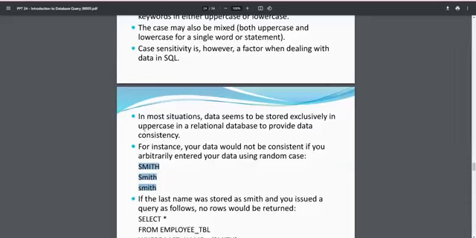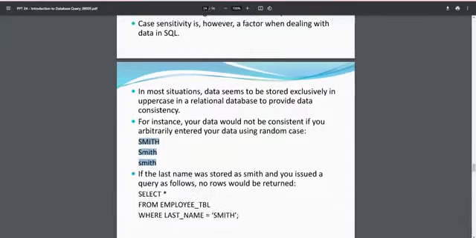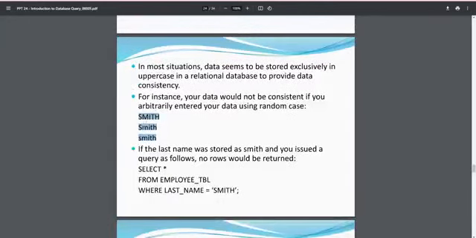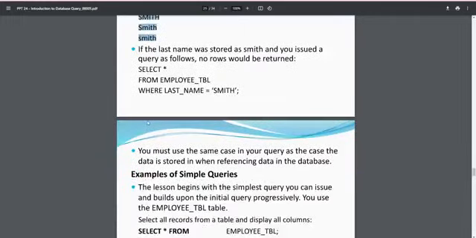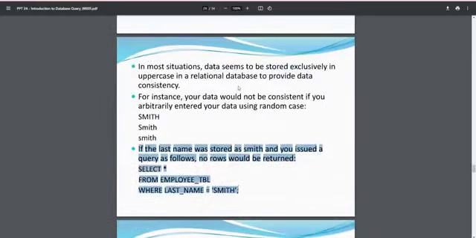Sometimes if you need to care about cases, you have to set different restrictions or conditions. Look at that. If the last name was stored as Smith and you issue a query as follows, no rows would be returned. So that happens in some restricted situations.